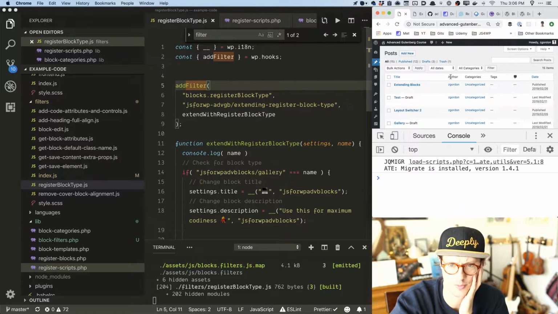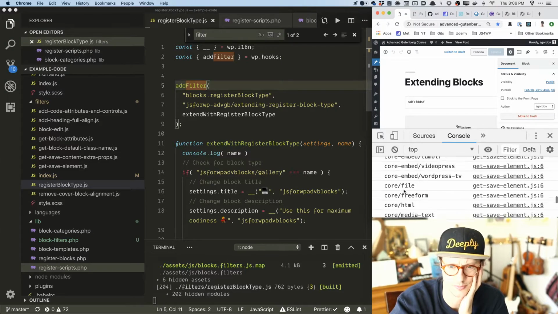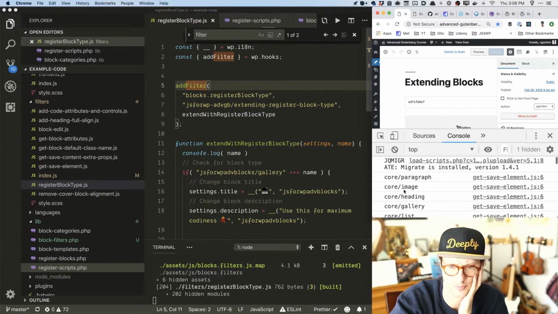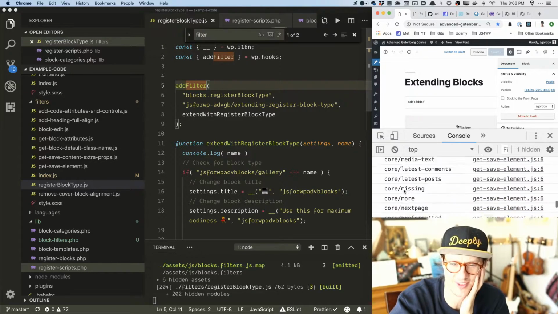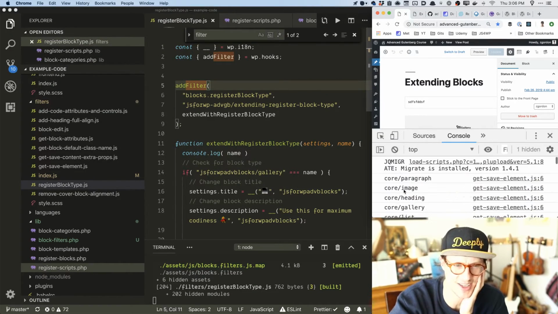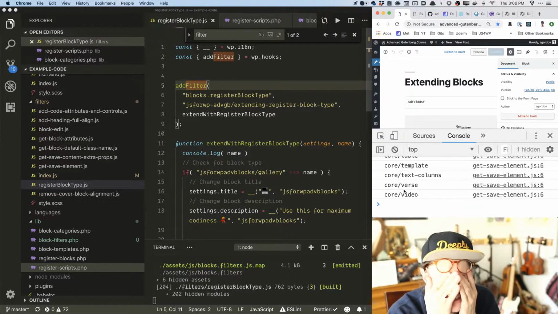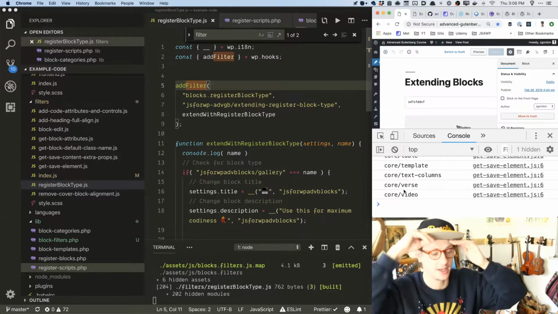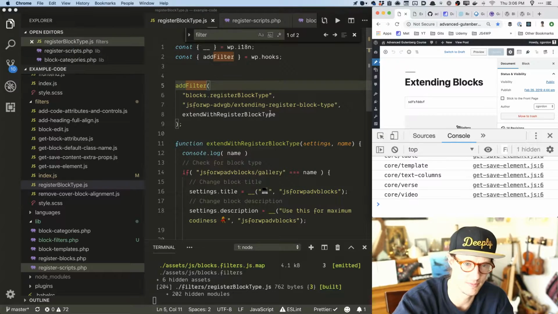Cool. Well, I don't feel bad because it's not just my blocks. It looks like it's everybody's. Okay, so the next level of research for this in my mind is we go and look in WordPress core and look at how they're registering blocks and see if each one has a filter. Fine, let's do that.